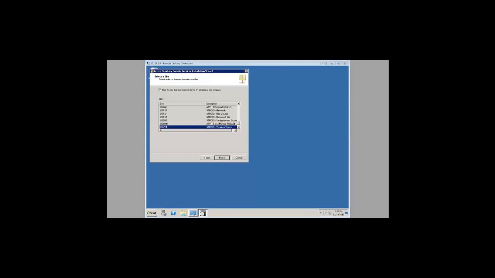And here it is basically asking you which domain controller you want to copy all your Active Directory object database information from.